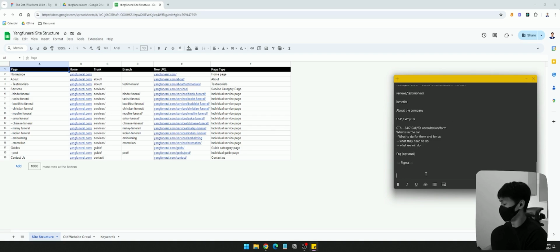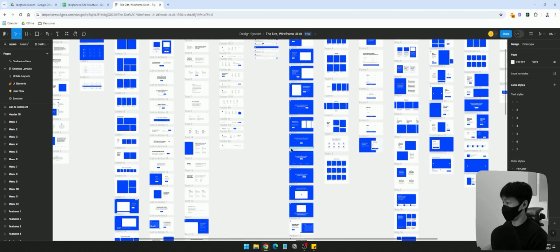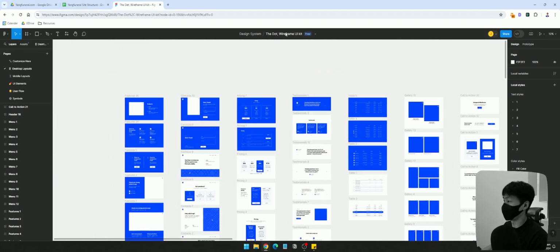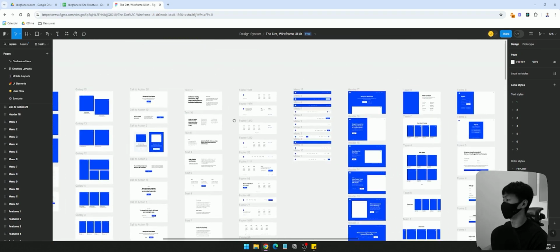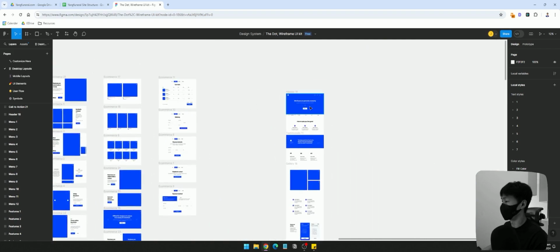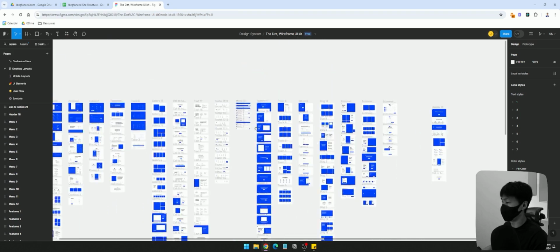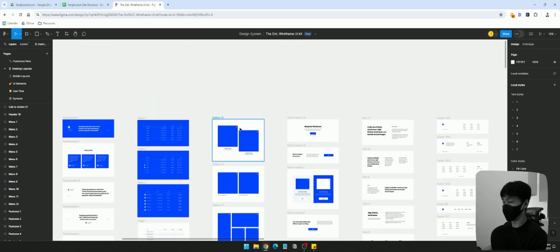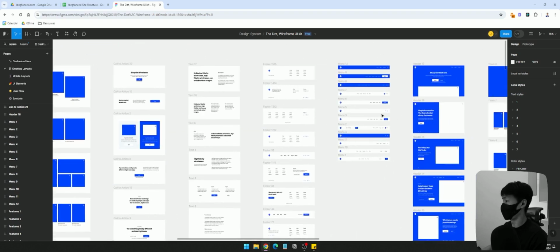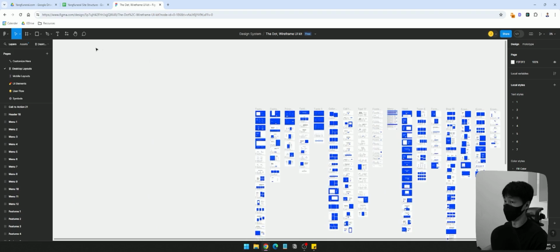So right now, I'm going to use Figma to come up with a very basic wireframe. This is a wireframe template or UI kit that I have purchased. I use this very often when I'm creating a new website for a client, and this is just one of the examples I've used previously. So now we're basically going to go through and select which ones we want to use and piece everything together. I'll show you what I usually do.